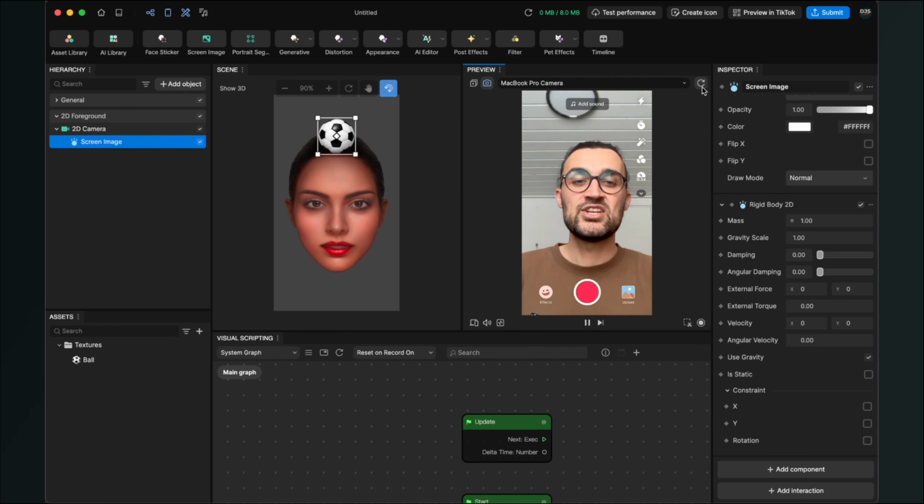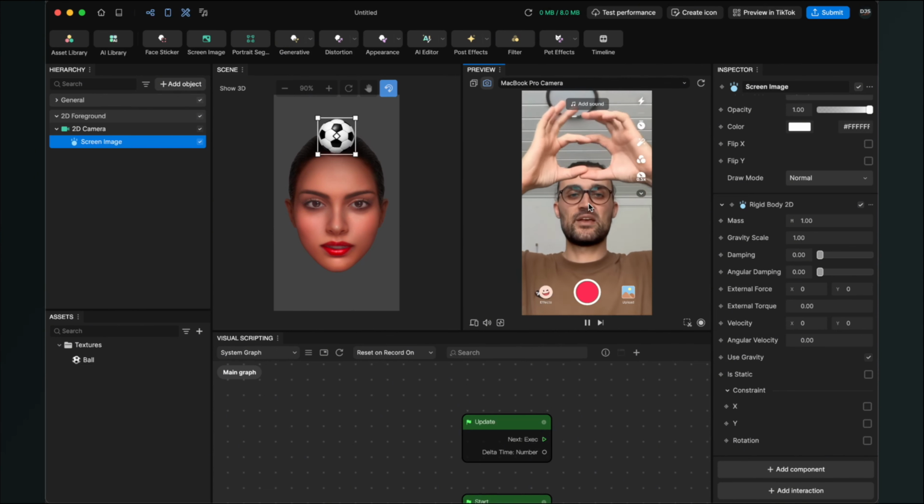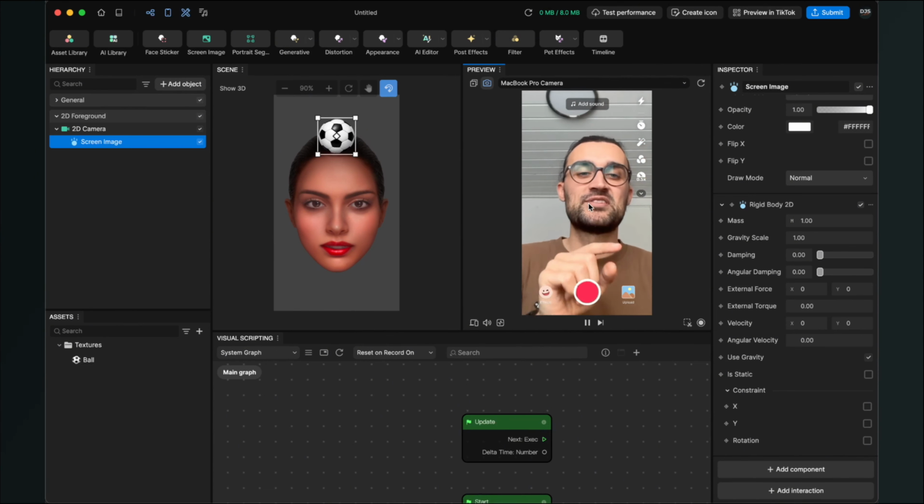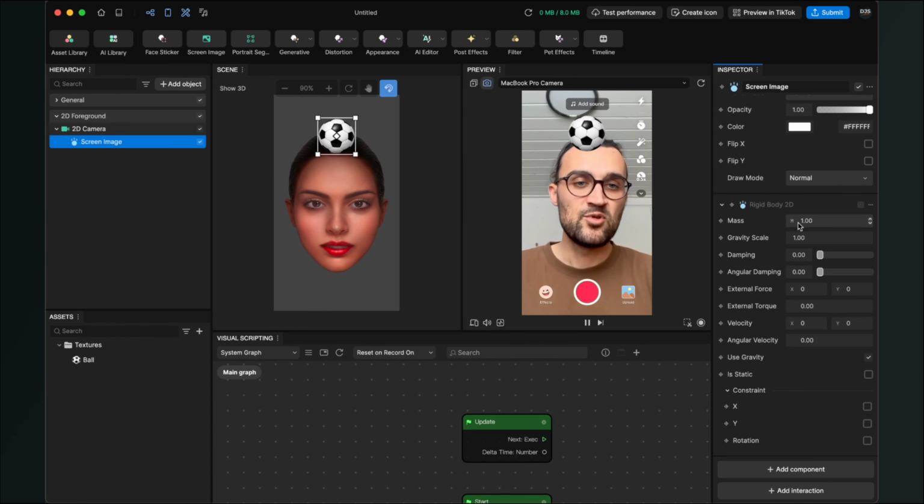Now I want the ball to fall down only when I tap on the screen, so it stays at its position until I tap. For this we have to disable our rigid body component in the inspector. There is a little checkbox next to Rigid Body 2D. We can just disable this and now the ball stays in place.